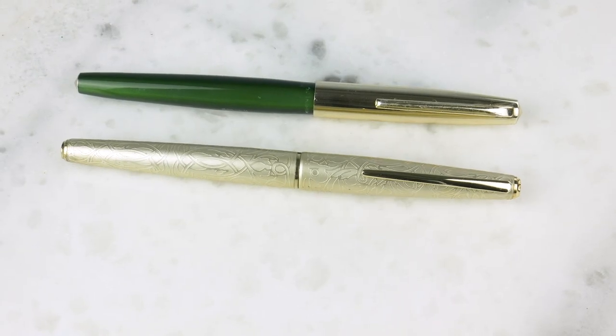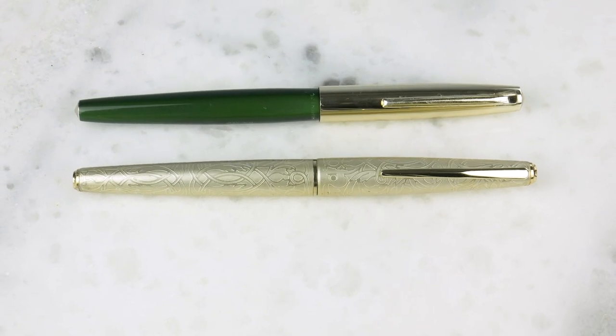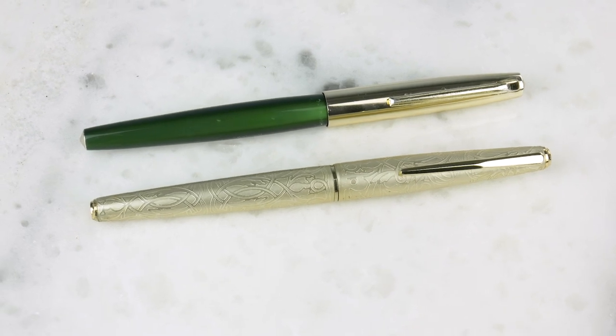This is not a big three. It's not a Platinum. It's not a Pilot. It is not a Sailor. It is a Ceylon, S-E-I-L-O-N. It has a cool green pattern on it. It's hard to describe that pattern, really. It's sort of like a Cat's Eye Marble. It's definitely got depth and light to it. When you rotate it, it goes from dark to light.